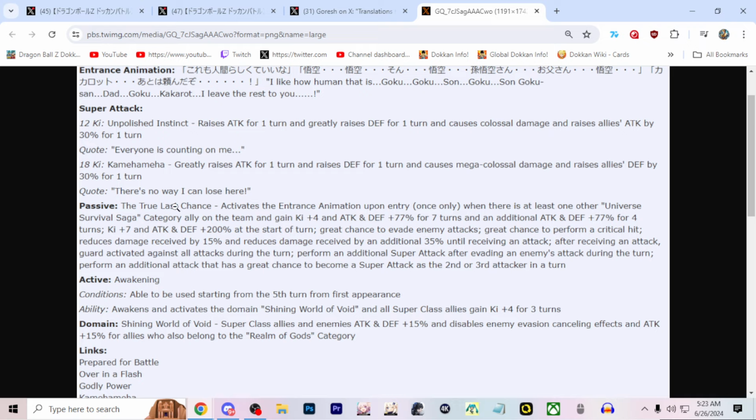The passive skill: the true last chance right here, activates the entrance animation upon entry when there's at least one other Universe Survival Saga category ally on the team. Then for 7 turns, he gains Ki +4 and 77% attack and defense. Then an additional 77% attack and defense for 4 turns. Ki +7 and 200% attack at the start of turn.